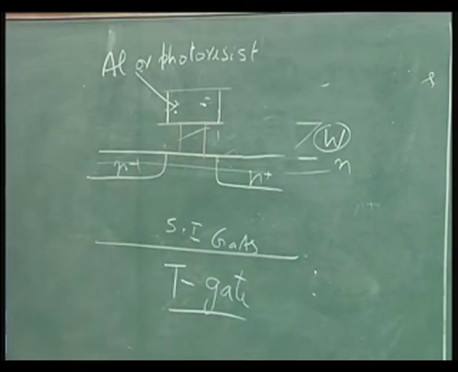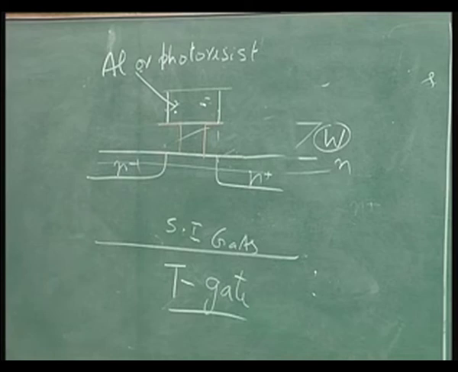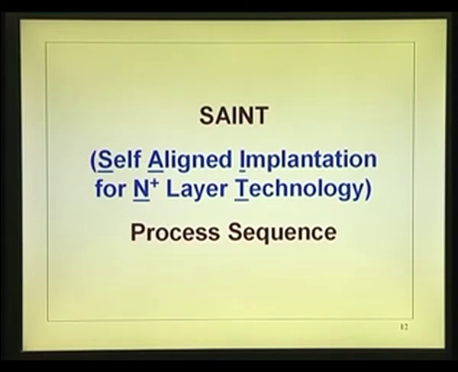The key thing here is to realize a structure like this, but without metal, and put the metal at the end, aligned with respect to that. That technology I will discuss right now, because the entire focus now is to obtain self-aligned structures. We have discussed two types. One of them has the problem of high series resistance, and both of them have the problem of using refractory metal. So, now the method that has been quite popular, though a bit more complicated and involved, is SAINT, self aligned implantation for N plus layer technology, SAINT. I do not know who invented that word, but it has come out nicely. So, it is the SAINT technology that we are going to discuss now.